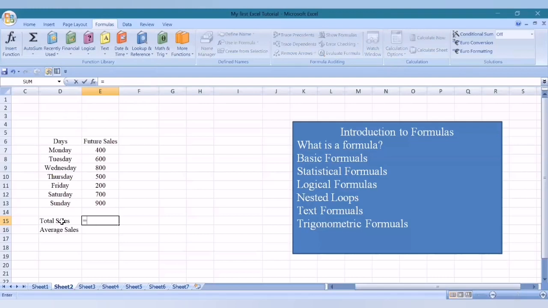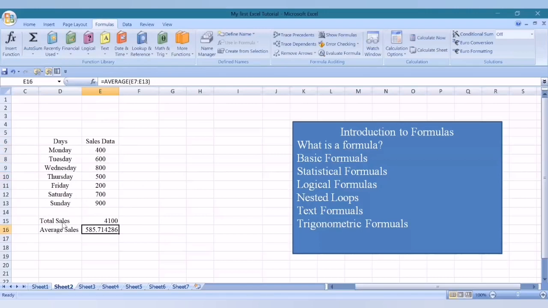For manual formulas, write sum, select all the values for which you want to find the sum, close the bracket, press enter, and we will get the total sales. Similarly, if you want to find the average sales, press equal, write the average function, and select all the data values, and it will calculate the average total sales for your data. These are the sales data.